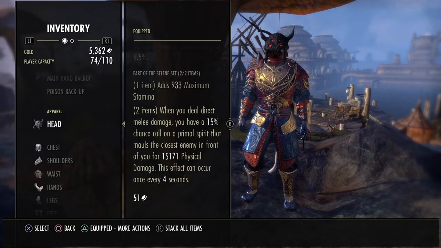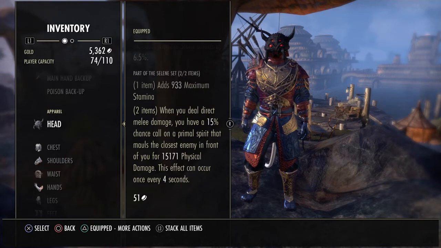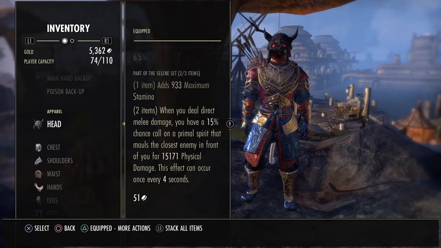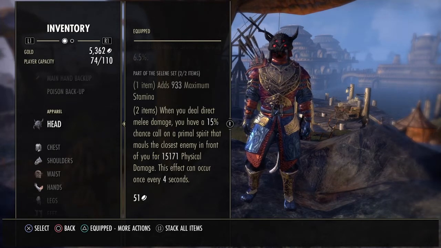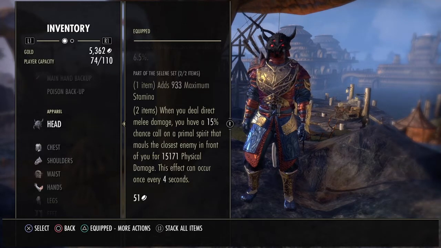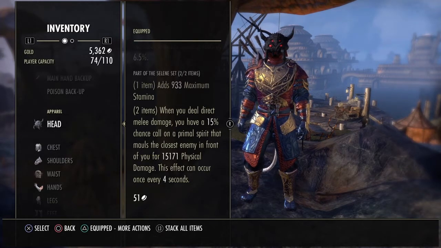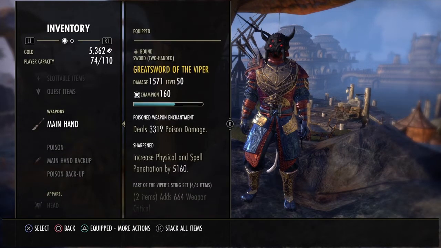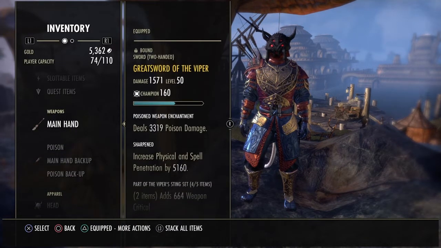And this can proc on melee damage, just like Viper, 15% of the time on melee damage. So this is still good since this procs on melee damage. The bow, when we poison injection or whatever, it won't proc the slings until we jump in with ambush and surprise attack with the Viper.